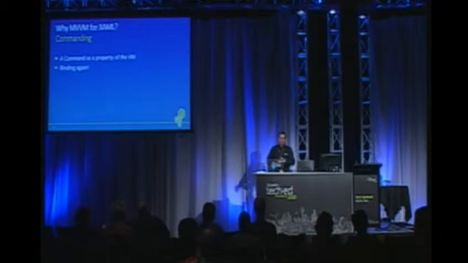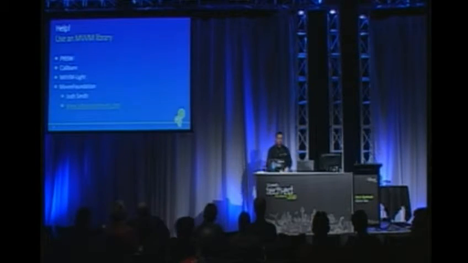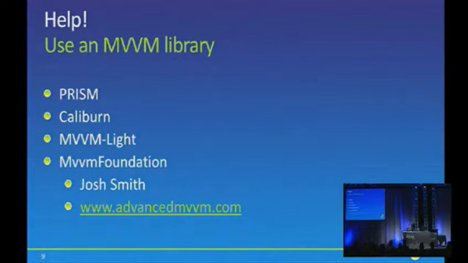But commanding does solve a lot of that sort of issue of delegating methods and chunks off to the view model, separating it away from the view. So there's a bit of work there, and we need to think about those three core concepts. We need to notify the system of changes to our view model. We need to decouple our view models from each other so that they're not aware of each other with strong dependencies. We need to implement some sort of commanding implementation that allows us to put methods behind buttons.